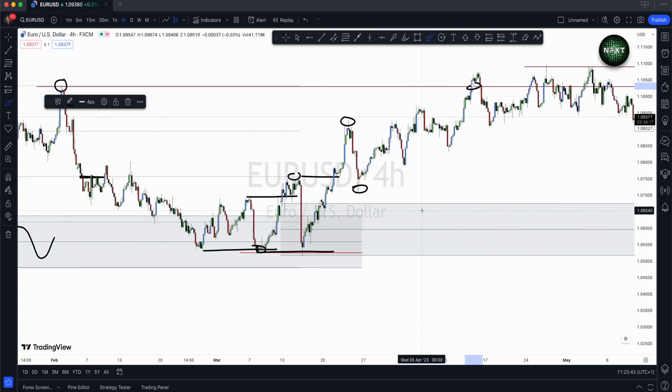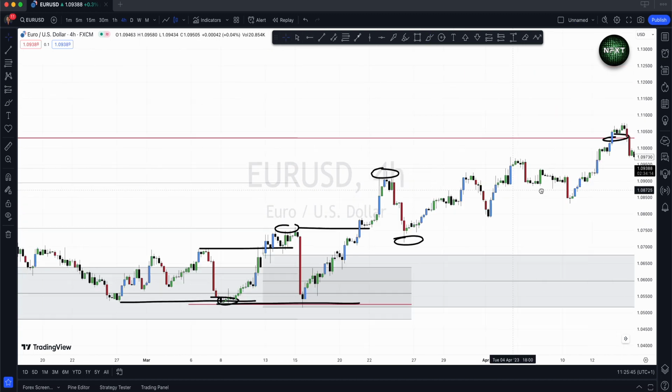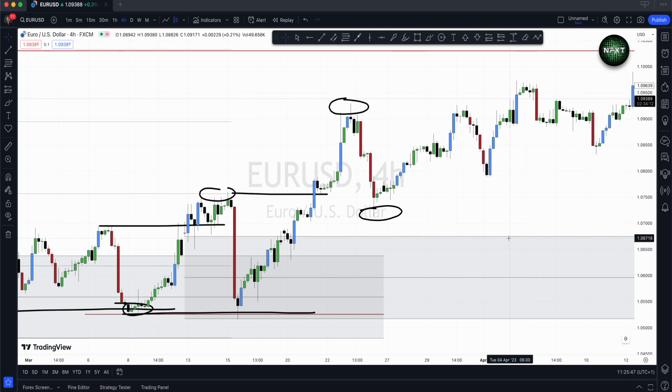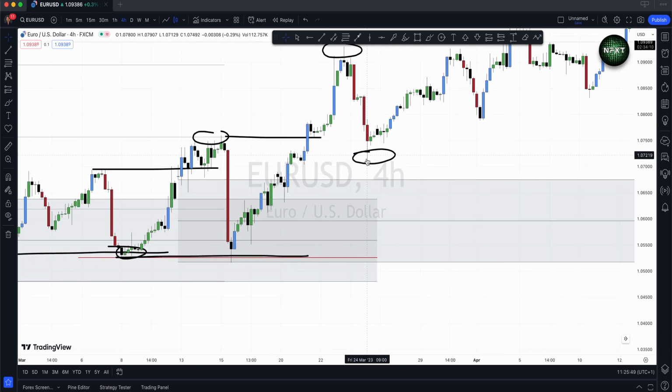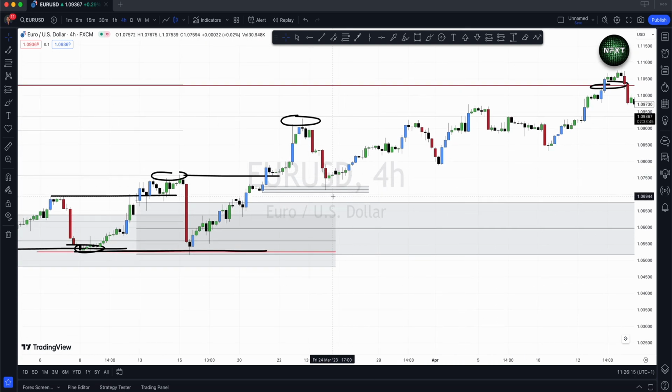So if we then go closer into here, this area on the market, where we wick down here in the market to remove this. And what that's pushing into there is in fact this area of demand. So we have an area of demand here we wick into, and we also have an area of imbalance here which has got to be filled. And we see that more in a moment. But this is a simple break of structure, pull back into this area of demand. The market then continues to push up.